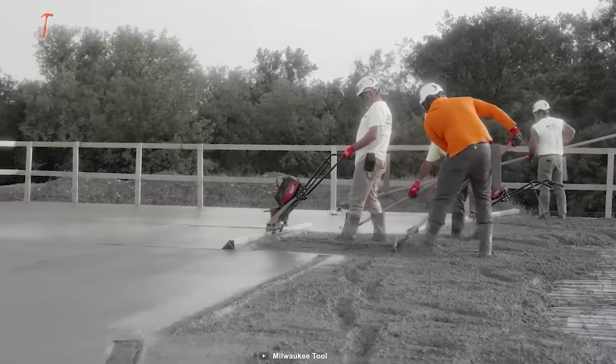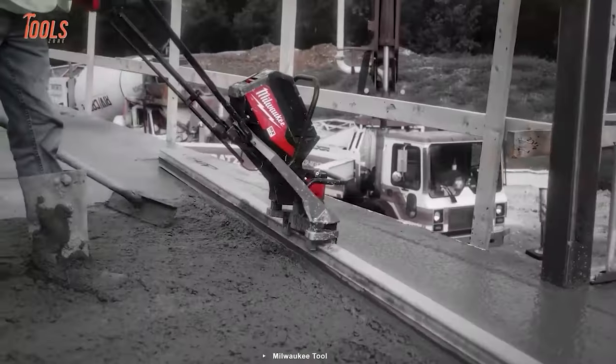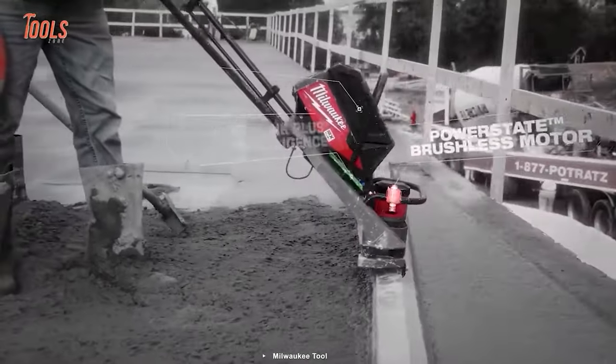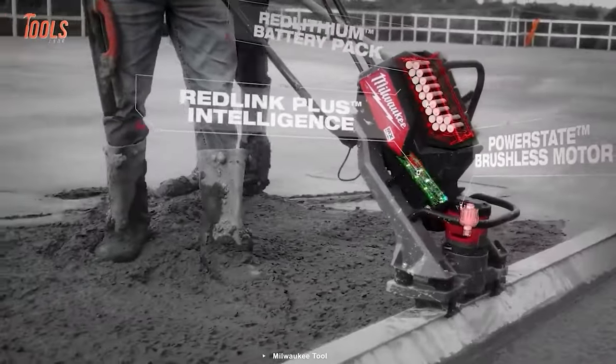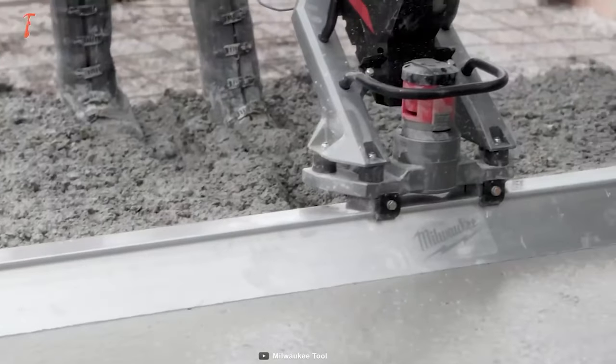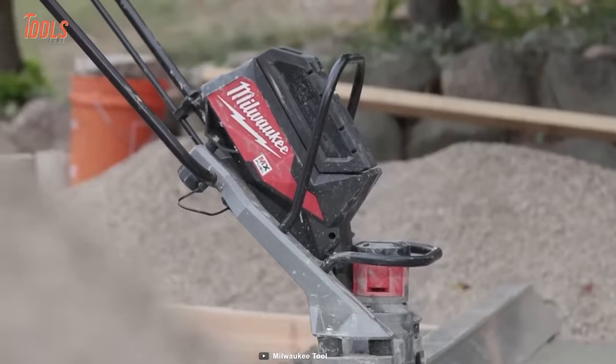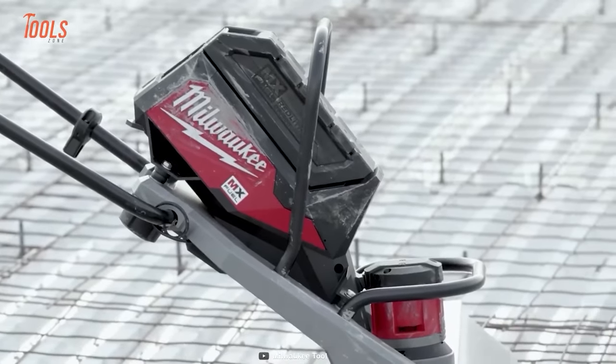The best thing about it is it saves you from all the headaches of oil changes and the pains of gas or fumes. Since it runs on a Redlithium battery pack, you'll get a similar runtime as a full tank of gas. On the other hand, the easy-to-operate trigger brings the best way of controlling, so who in their right mind wouldn't replace their traditional tools with this vibratory screed?